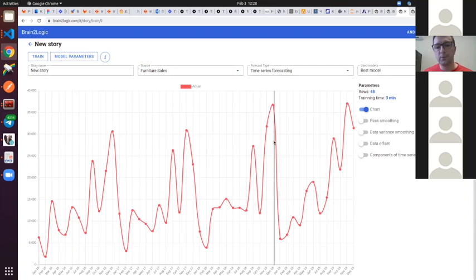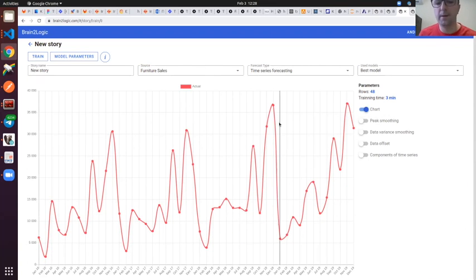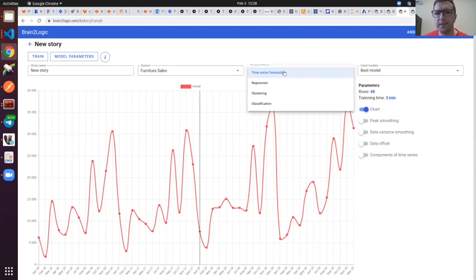We can show the sales, what's the trend, what's the cycles. We can choose what type of forecast we will use. I will show later another forecast, but we have 4 types, as we mentioned before: time series, regression, clustering.